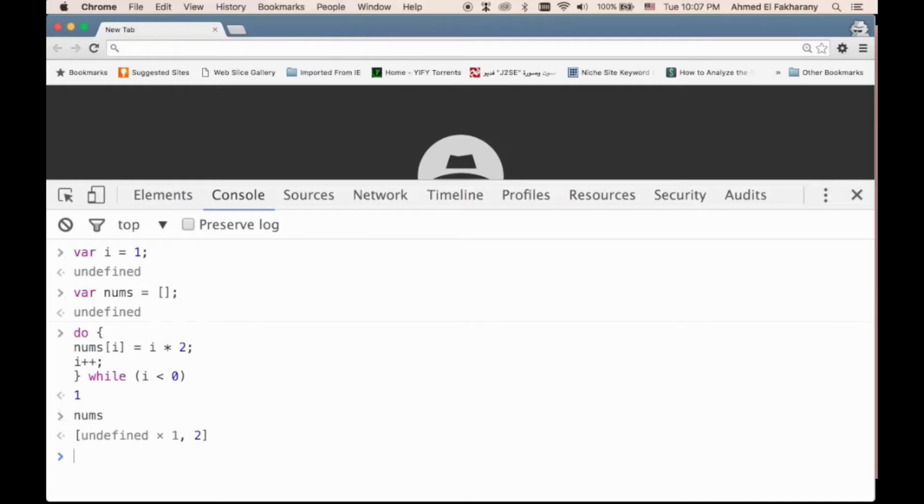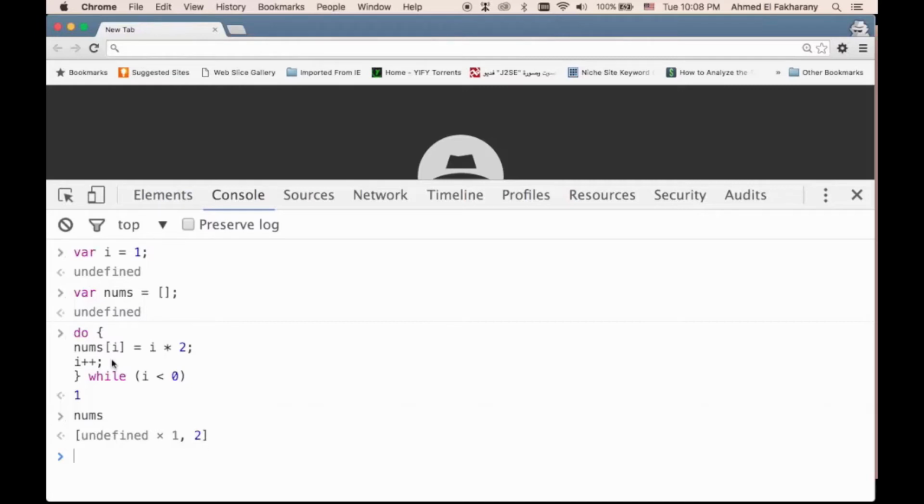Okay, as you can see here, the nums array has the first item as undefined, and of course that's normal because the location number 0 contained nothing. We are adding at the position number 1 here, and the value at position number 1, which is the value that i held in its iteration, had the number 2. Okay, because we multiplied i by 2, so the position number 1 in the array contained the value 2, as you can see here in the nums array. The first item is undefined and the second item is 2.